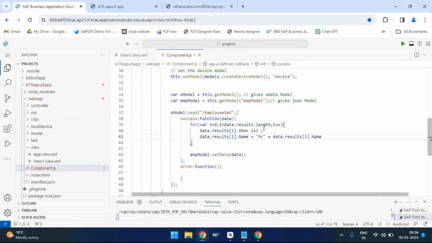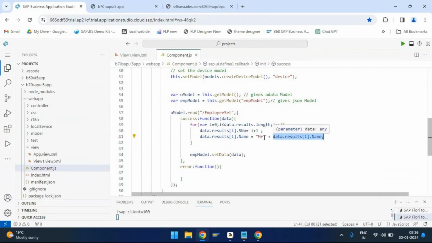with the same name. So in the ith record, whatever the name is there, you are taking that name, and to this particular name, you are appending Mr. in the front, and then again you are saving this entire Mr. Venki again in the name field only.